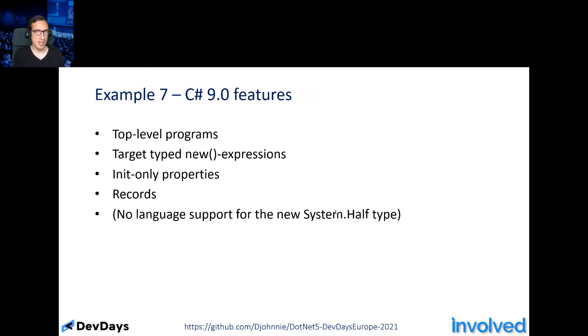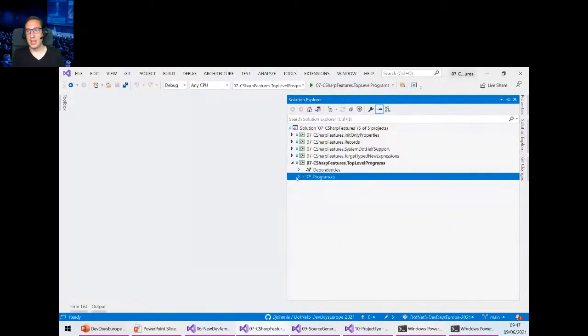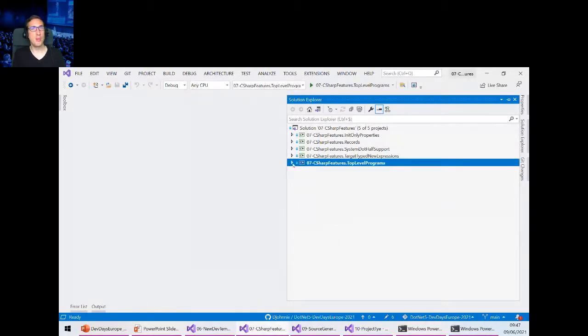There's a couple of new features that I want to show you. And basically, the reason why C# also has a new version each year is because a couple of years ago, Microsoft created a new compiler for C#. The old compiler for C# was written in C++. Of course, because when you create a new language, you need another programming language to create a compiler. But today, C# is a very powerful language, so Microsoft created a new C# compiler in C#.